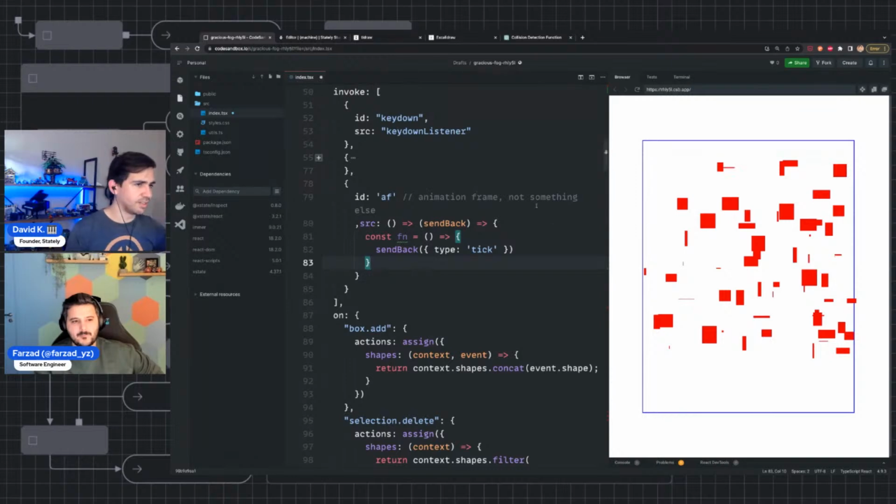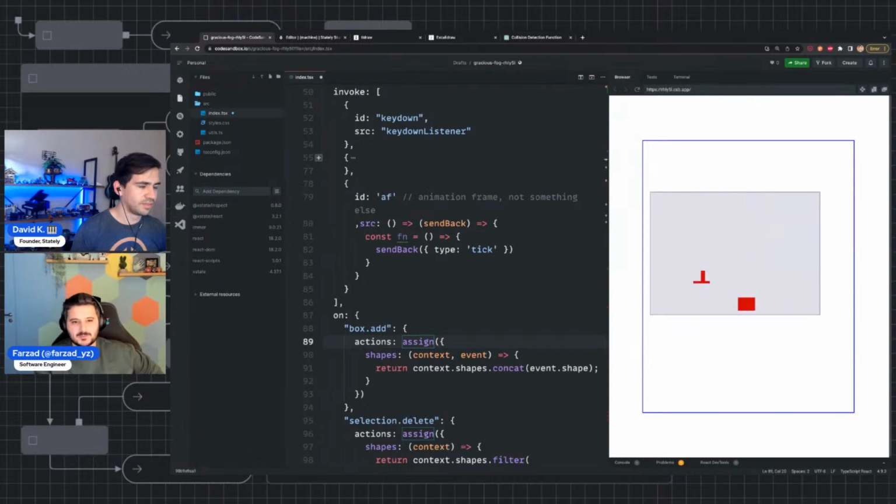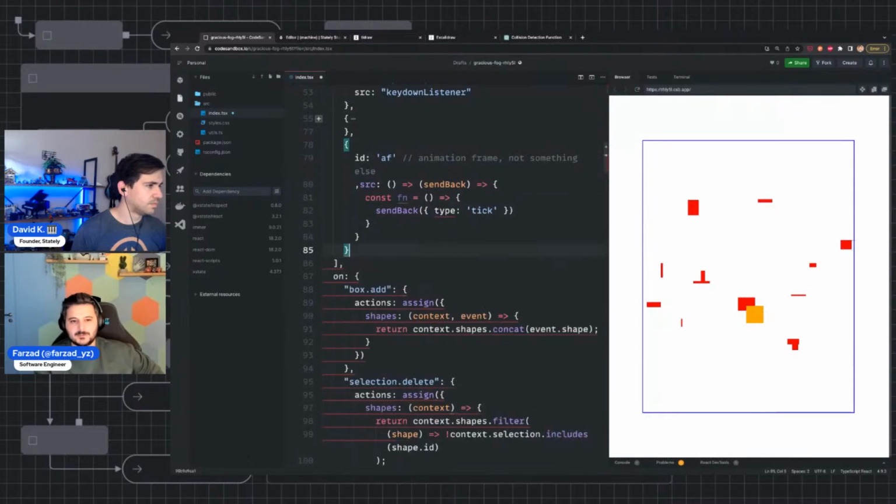There's a whole bunch of ugly rectangles over there that are showing up. Selection doesn't work for some reason. Why are we not reassigning selection box on box.add event to make sure that not only does this come from pointer move, but also when you add a new box onto the canvas? So why aren't we doing what again?